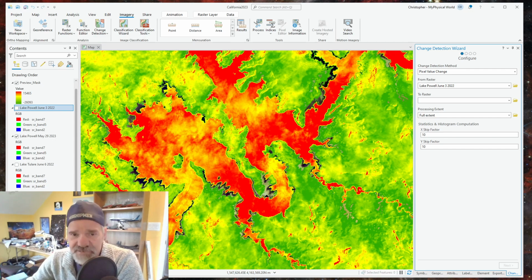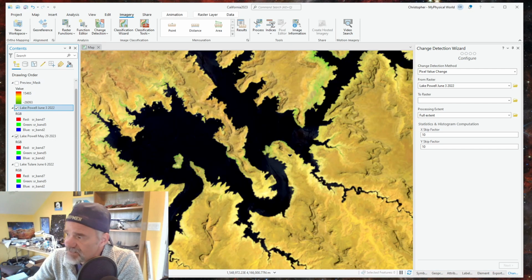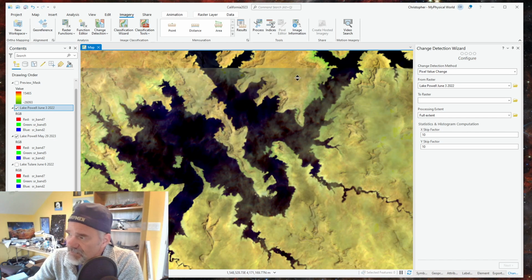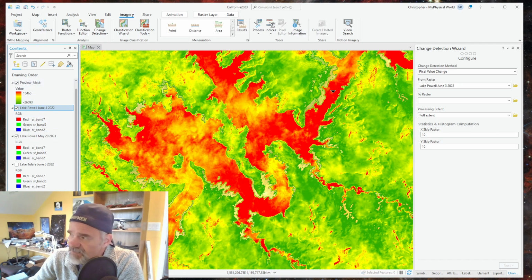Okay, so it's showing you the ability of having the software do the detection for you where there are changes in the satellite imagery. And if you notice, remember up here, this area right here where it changed visually, okay, so if we go visually and I use my slider and we slide up here in this area right here, you can visually see the change, all right? And what this wizard did was actually detect the values of the pixel and highlight those to show that this was a big change area.